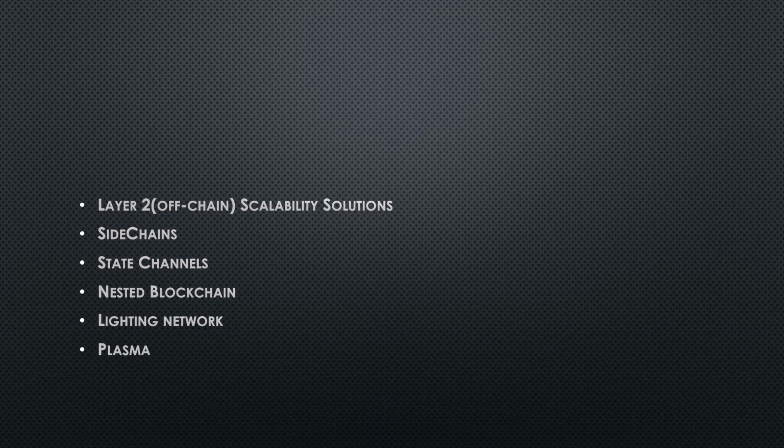Layer 2, off-chain scalability solutions. The viability of first layer or on-chain scaling methods is heavily dependent on changes to the main blockchain network. There is now a wide variety of layer 2 or second layer scalability solutions to choose from that have drastically reduced transaction time. Layer 2 solutions aim to address scalability challenges by building additional layers on top of the existing blockchain network without making fundamental changes to the underlying product.